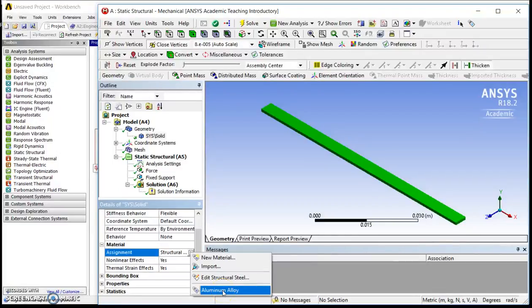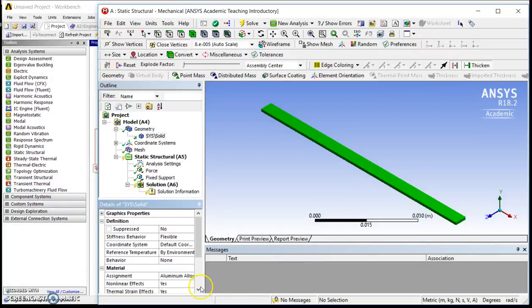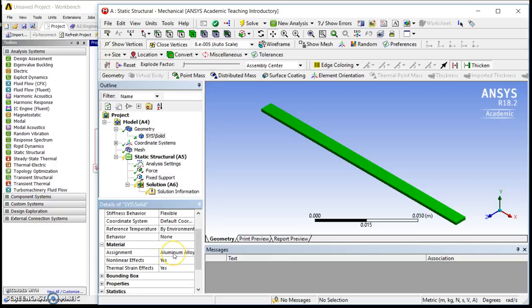Had I not done that, I could have gone back and added it later, but I preemptively added it in the beginning of this series of videos so that it would be here at this point for me to move forward. So I'm going to click on aluminum alloy, and now the material assignment is in fact aluminum alloy, and I should be ready to move forward.